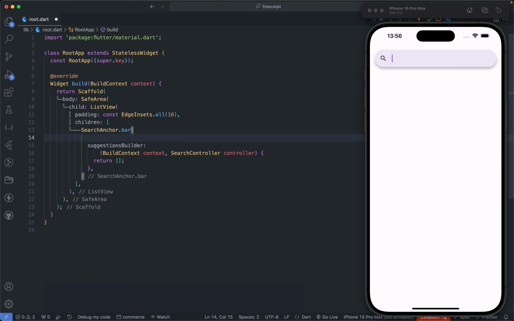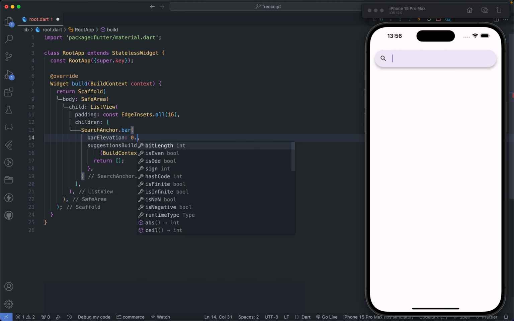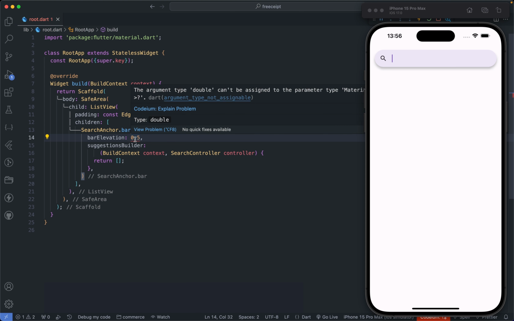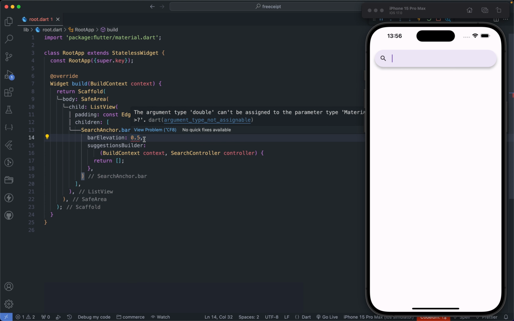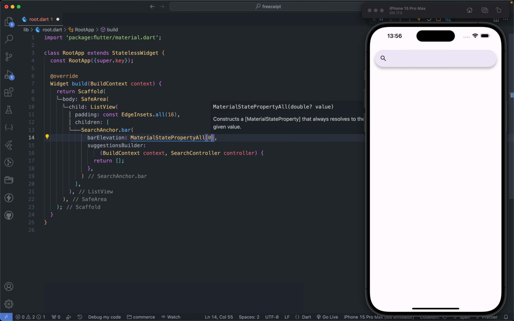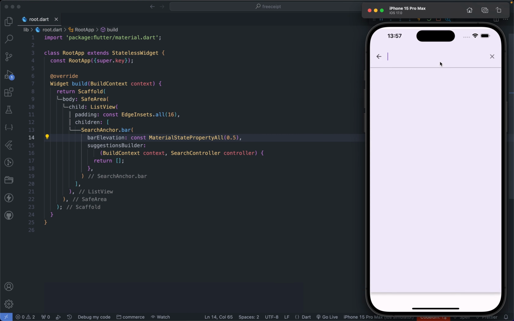First, I'm going to set the barElevation to 0.5. I think the required value is not double. It's supposed to be a MaterialStateProperty, yes, and then 0.5 like this. That reduces the elevation of the search bar.